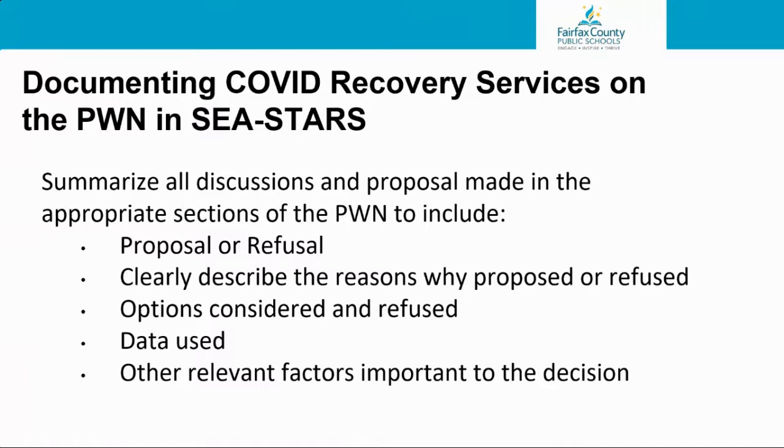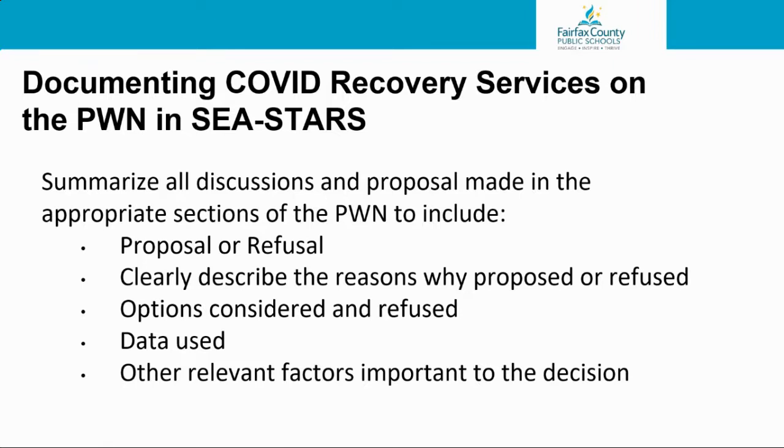After completing the proposal at the IEP meeting, be sure to include the following information when you are documenting COVID recovery services on the PWN. The school team needs to provide clear descriptions regarding the student's past and current performance, why recovery services are necessary or unnecessary for FAPE in light of the lapse in services caused by COVID-19. The IEP team should clearly identify the rationale behind offering or declining the specified recovery services offered by FCPS.